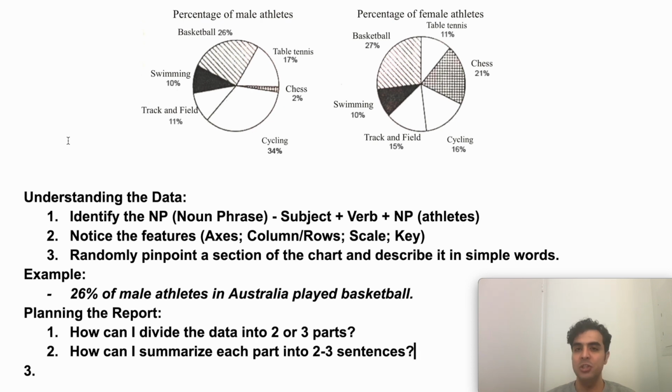So once again, just to make it a little bit more clear, let's imagine instead of 5 or 6 sports, we had 15 sports in each of these pie charts. Now, granted, the pie chart is going to look very confusing. It's going to have lots of colors and figures in it. But for the sake of argument, let's say we have 15 categories in a pie chart. If we have 15 categories, there is no way I'm going to be able to mention 15 sports and how they're ranked along with their numbers in only 3 sentences, in 2 to 3 sentences.